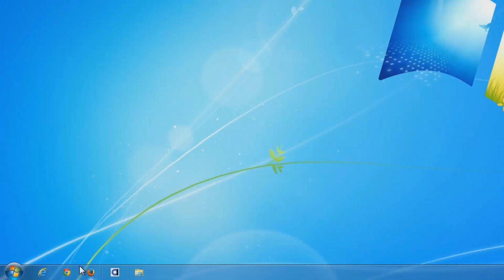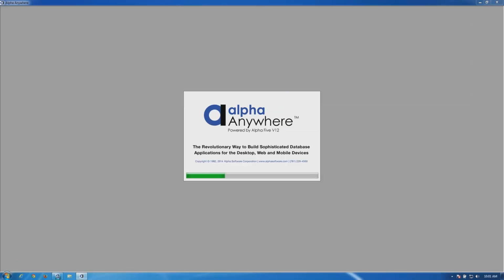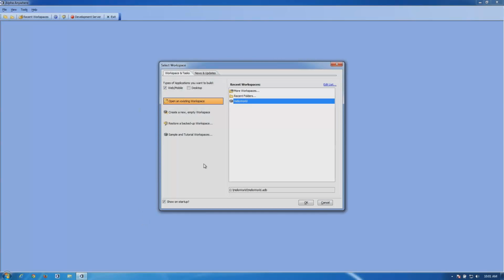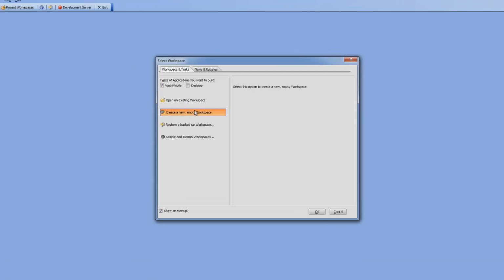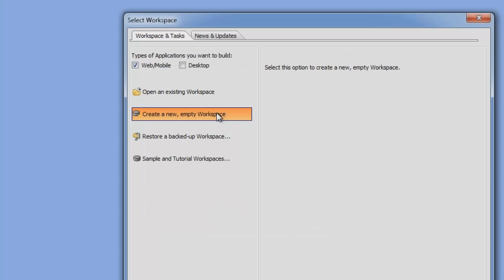Very good. Okay, down here at the bottom I already have a link for my Alpha software, and I can click on that. That's going to open up Alpha Anywhere. And I'm going to create a new empty workspace now for my application. So a workspace in Alpha Anywhere, and it's actually used by other platforms as well, is basically a place where you're going to keep a particular project that you're working on. In Alpha Anywhere, we have a particular file called an ALB file, which will keep track of the files in your workspace. You don't actually need to know about that file. Alpha does it for you.